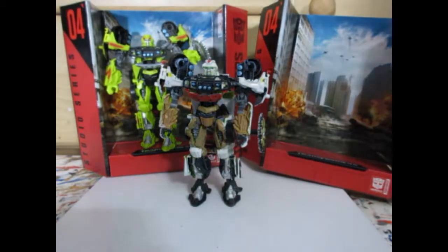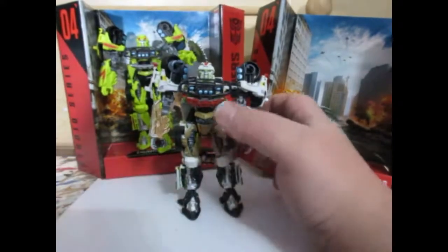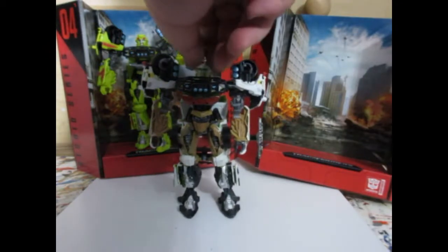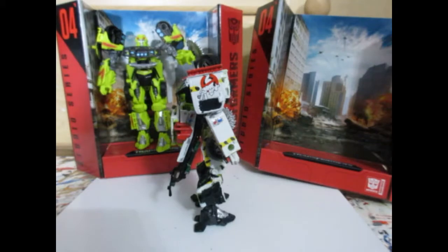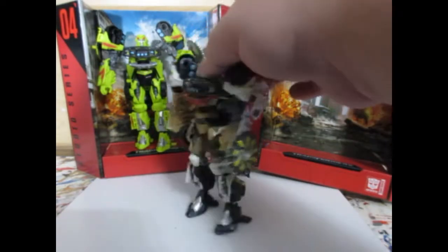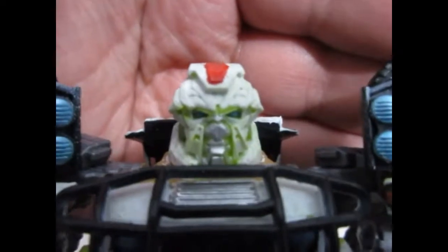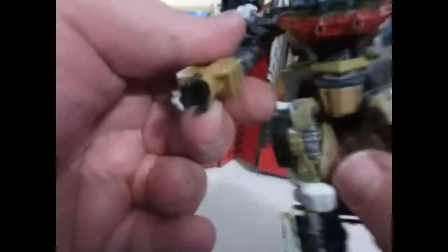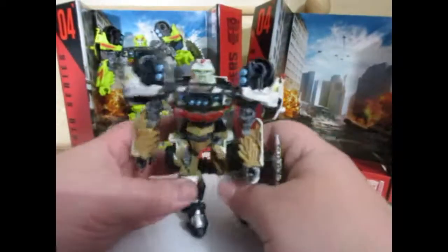All right, so now you can see how it looks. I painted up the robot mode to look like he's in a Ghostbusters uniform. See, that's what I did with the head. That's how I painted up the hand. Everywhere black except for right there. Tan color.